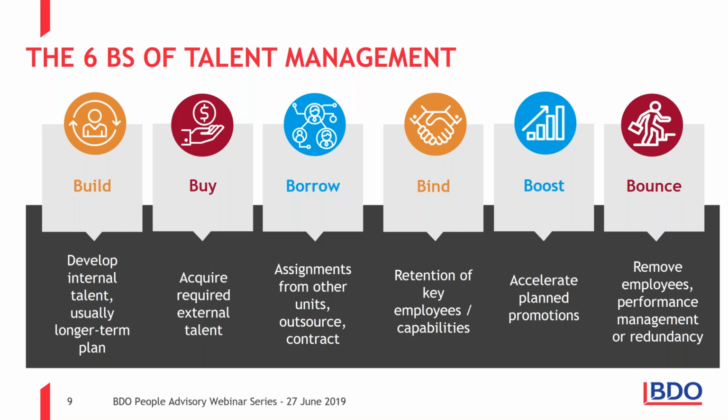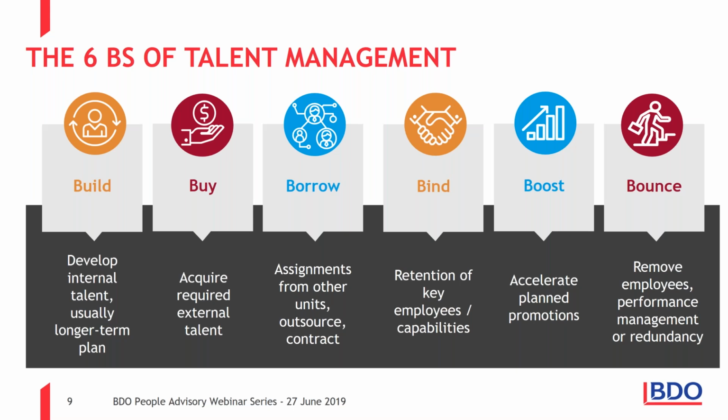So build is exactly as it sounds. It's all about developing your internal talent. It's usually around a longer term plan, and you'll be thinking around some of those roles that you bring people in and you develop them up through the organisation to get to some of your senior leadership roles in the future. Buy is around acquiring required external talent. So that's your recruit. That's where you sit down and say, right, this is either something we can't or don't want to or don't have time to build, and we're going to go externally and buy that talent in.